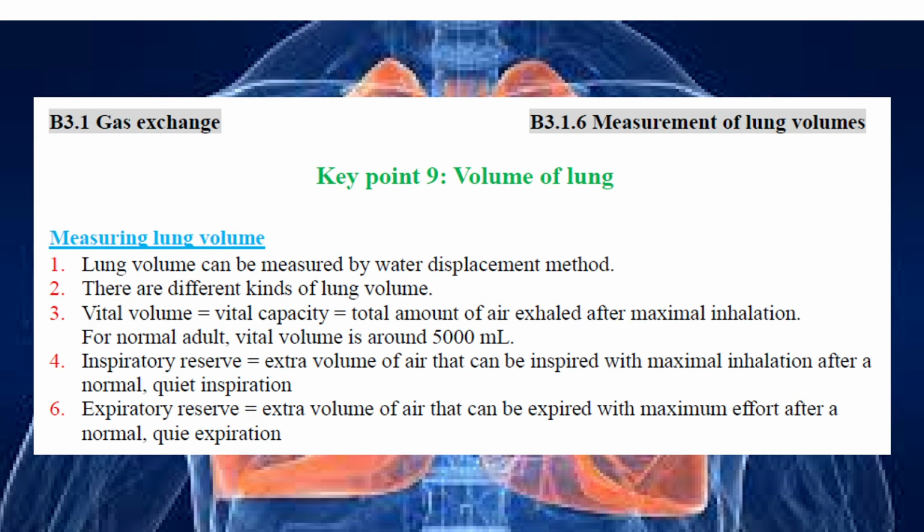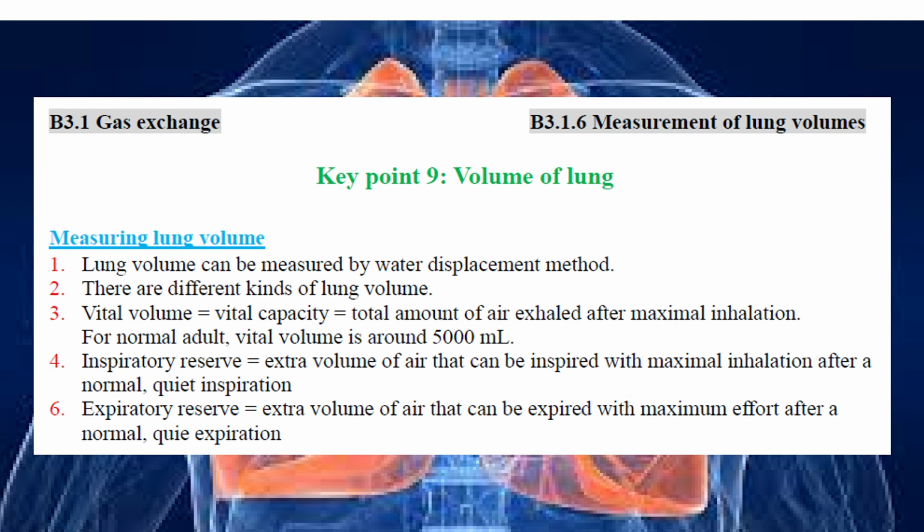And the volume of the lung: how to measure the lung capacity is via the water displacement method. Remember, you blow inside, see how much water is displaced, and that is the volume of your lung. There are two kinds of measurement. One is the vital volume, just the maximum you can breathe in and breathe out. The other is the reserve for normal breathing and maximum breathing.